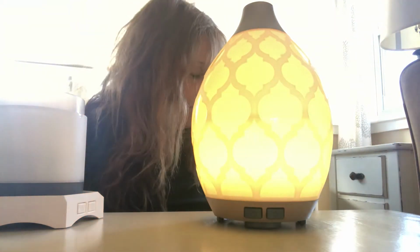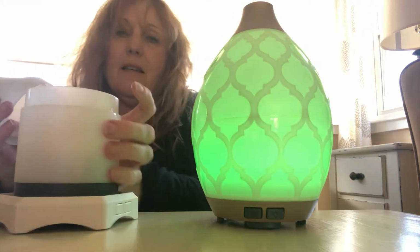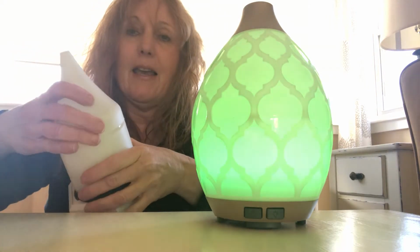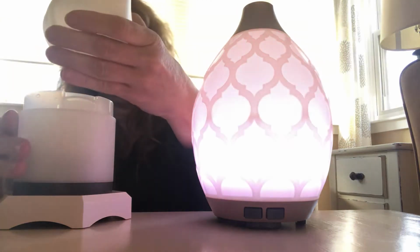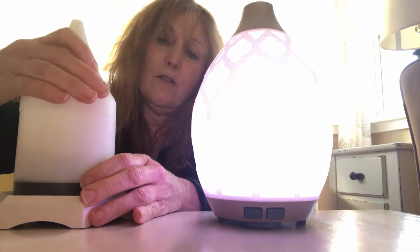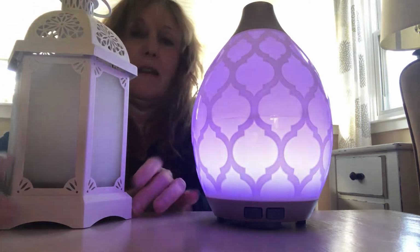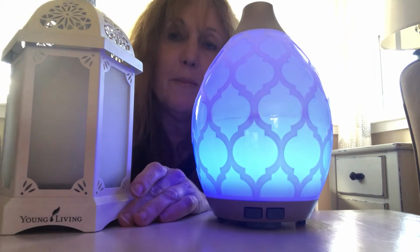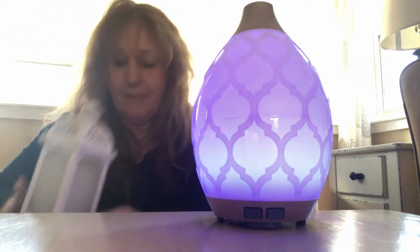And while it's doing that, I'm going to show you the lantern again. And again, same thing. I have to match those grooves up. See, it's not matched up. And if it's not matched, it's going to leak. So we want to get that done. And there you go. That's pretty too. This one is made with tempered glass and metal, which is really, really pretty.